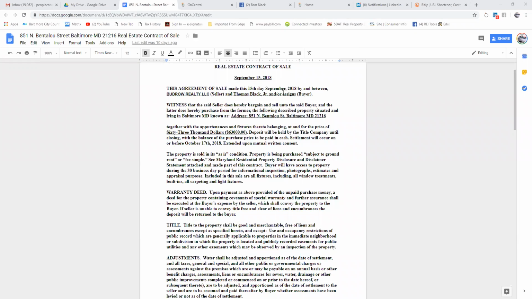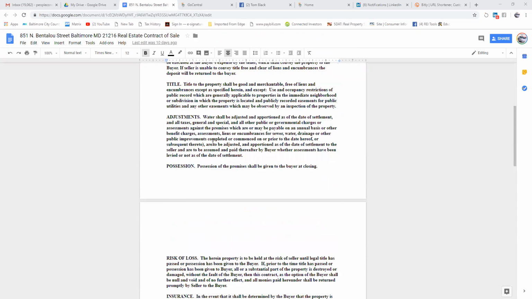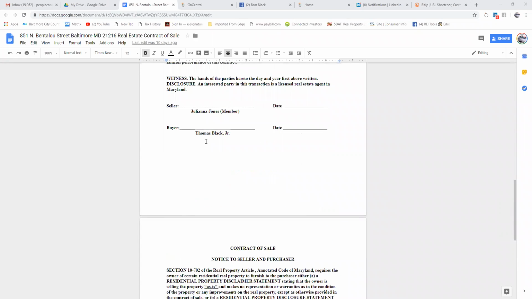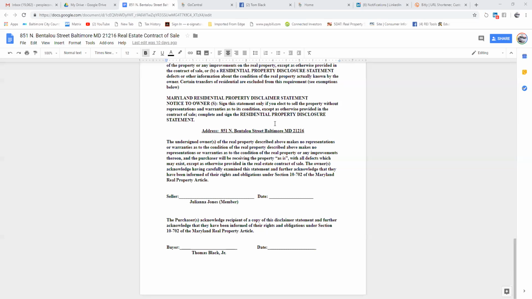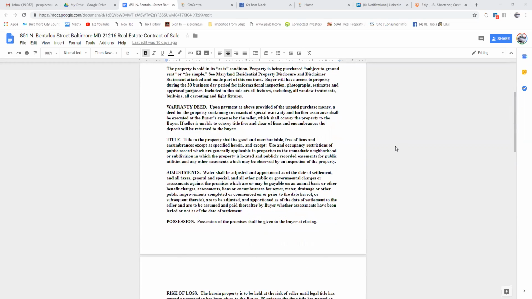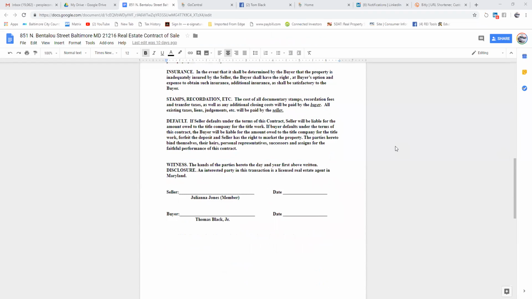So you just change the seller and the buyer name. Obviously, the property address, change the area if the county changes or what have you. And then the price. And then we'll put in the closing date. And then on page 3, I want to make sure you put the names of the seller and the buyer. And then on page 3, again, you want to make sure you change that address. So that's all you have to do, and you have a contract done. And you can sign it and send it.